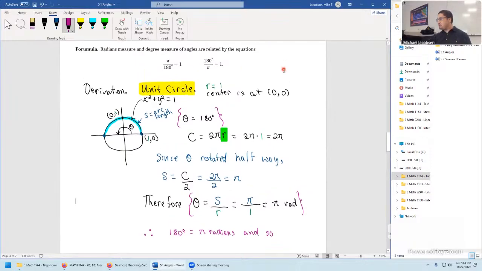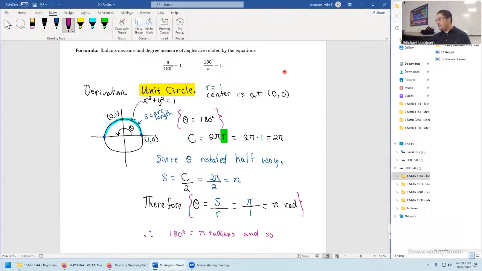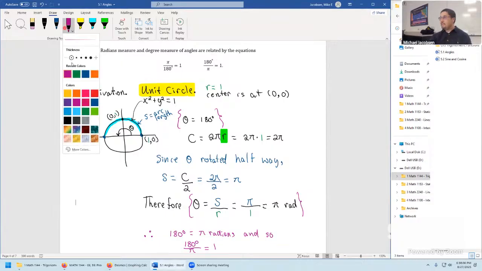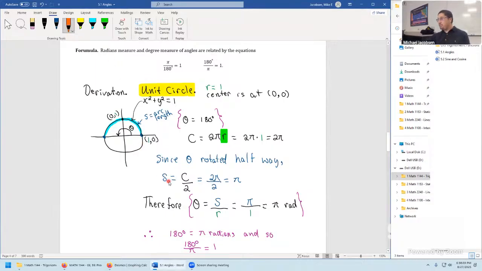I'll divide it once so we're not saying too much stuff all at once. We can just say 180 degrees over pi equals 1. And that's the second conversion factor right here. So that's our derivation. All it does is tie together the definition for radian measurement, uses the idea of the circumference of a circle, and the fact that we used the unit circle wasn't critical. This would have worked for any circle whatsoever. It just made some of our work a little bit easier since R dropped out. Well, any questions, folks, with the derivation so far?